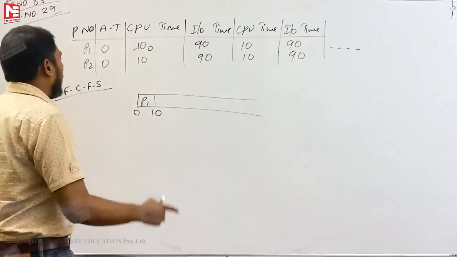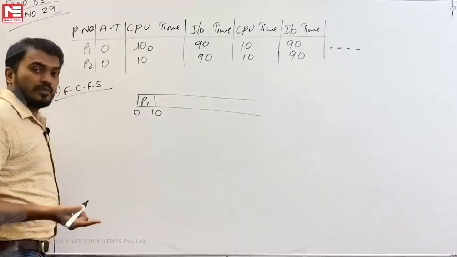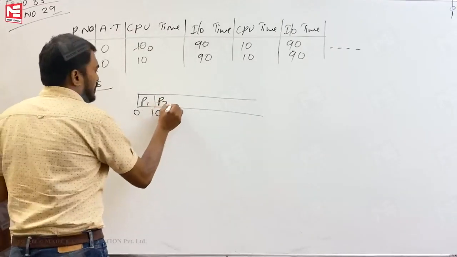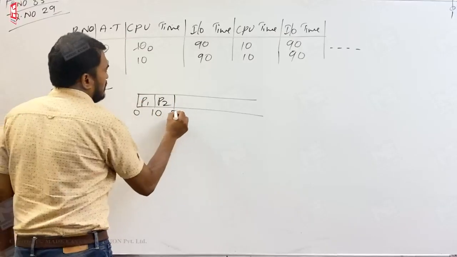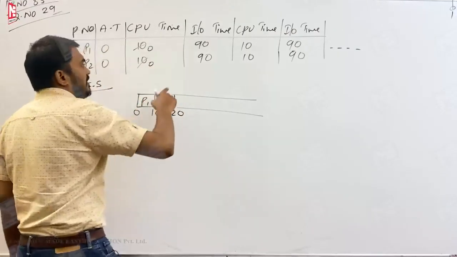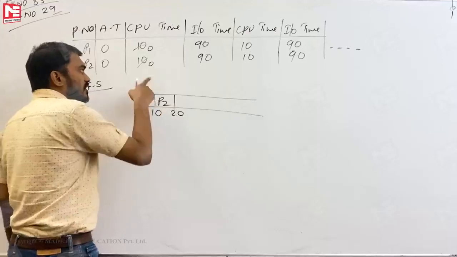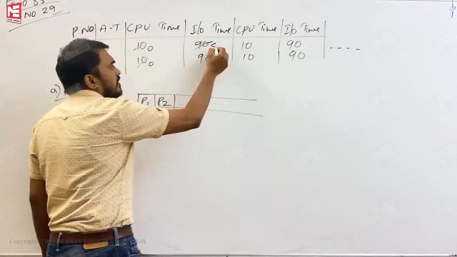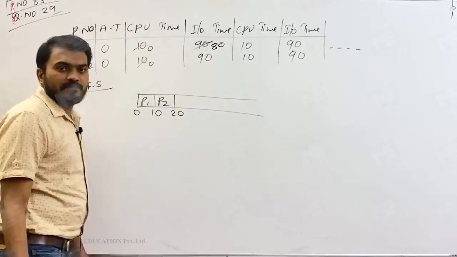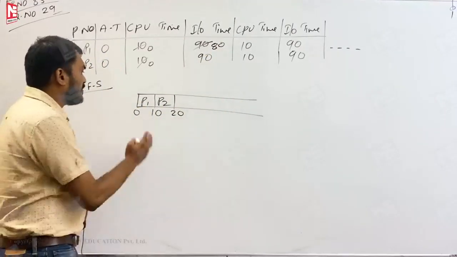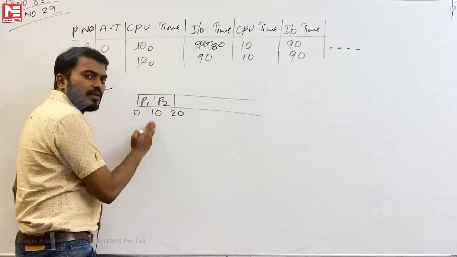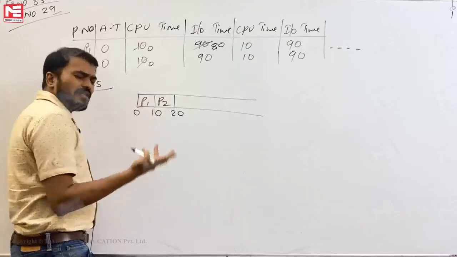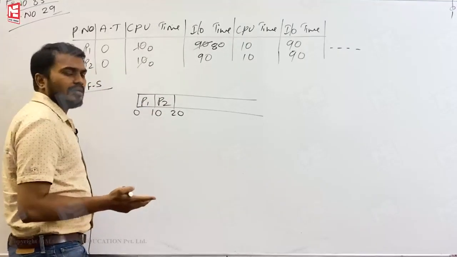IO time. And P2 is ready for what? CPU time. Okay, so P2 is ready for CPU, take P2 here, 20. Okay, that is 0. And now look here, when P2 executed for 10 seconds of time, this will become what? 10 seconds of IO will complete, so that becomes 80. Yes or no? I am not writing in a proper manner who is ready for CPU and IO time and all that, because it is very easy. That is the reason I am not writing all that.